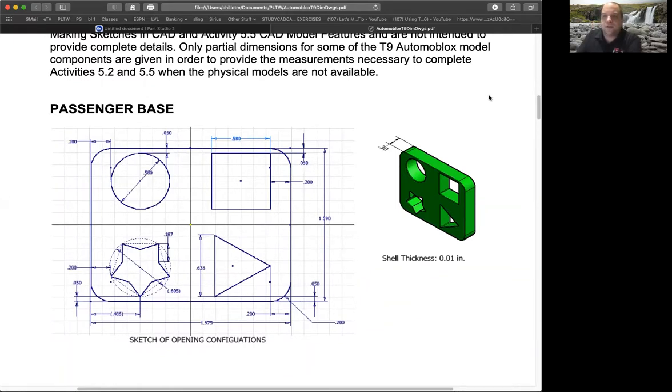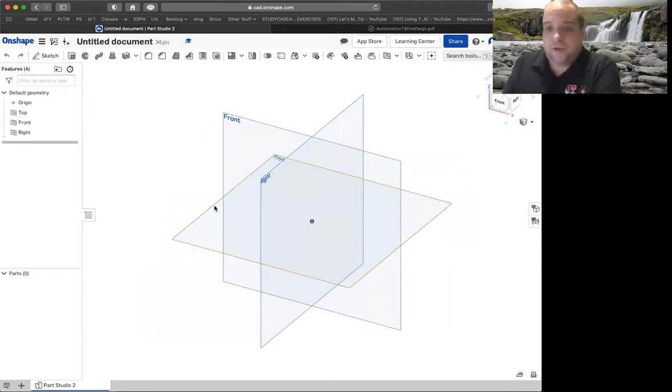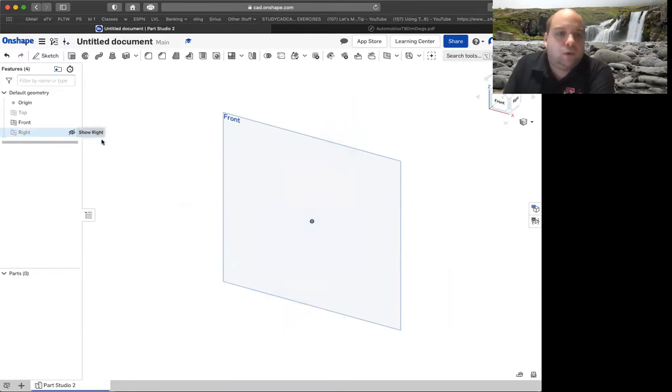What do we got to do? Well, let me blow up my picture a little bit larger so you can see me as we're going through this. All right. And we're going to start over here in OnShape. When you start up, it's showing you your 3 axes, your front, right, and top. We don't need to see all of those, so I'm going to go ahead and turn off the top, turn off the right, and we will just deal with the front as we are used to.